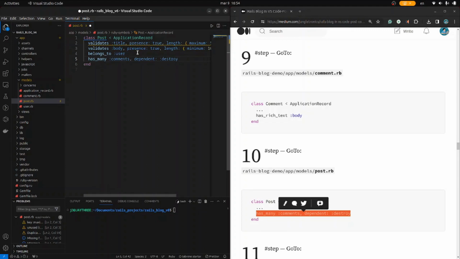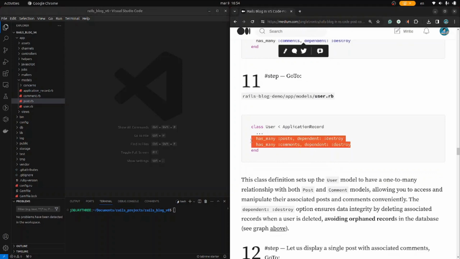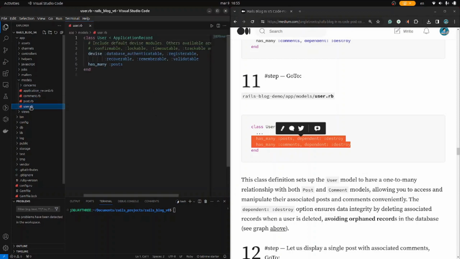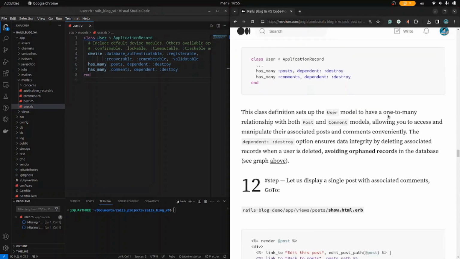Control S to save. Fine, and step 11, let's go to the user right here and right below here, Control S to save it, and there you have it.